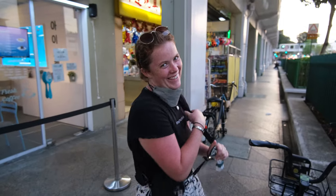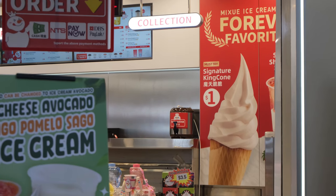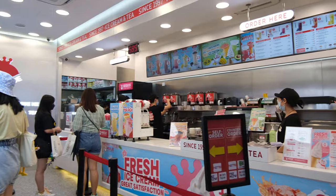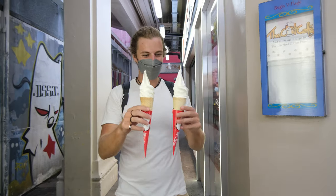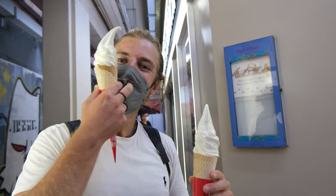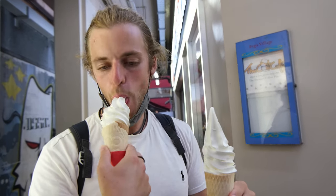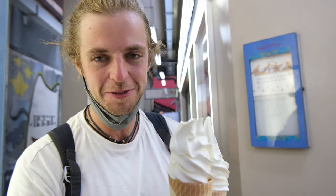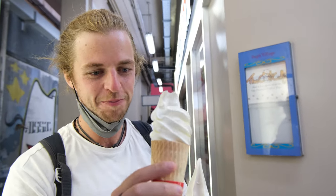That was really tasty, but I think it is finally time for that ice cream — well deserved! One dollar ice cream! Look at these for a dollar, they are amazing. And they are filled the whole way to the bottom — I was watching them do it, literally the whole way down. So happy!